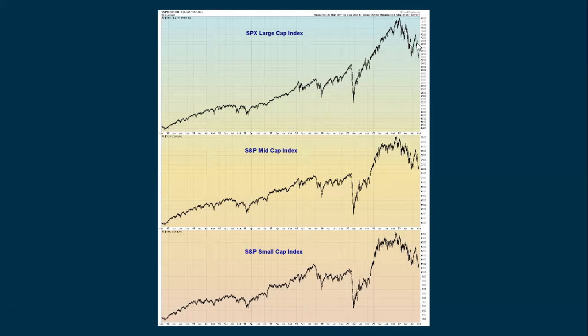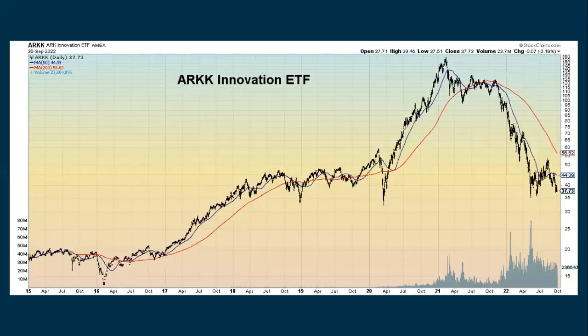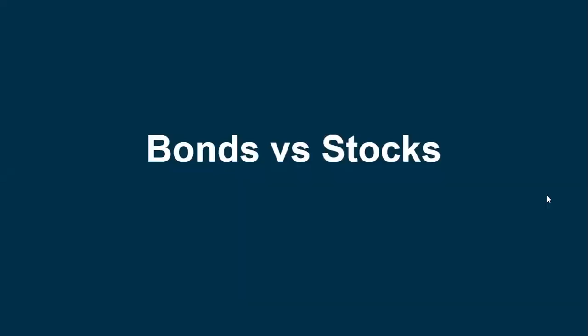Here's the different indexes — the S&P showing that we are breaking down below support. We're at support with the mid caps and a little bit below support with the small caps. The FANG stocks — the big tech stocks — have also been in an overall downtrend, but not necessarily breaking down yet. And if we do start to see some kind of a bounce from the market, we'll want to look at FANG stocks, the NASDAQ 100, the NASDAQ, the small caps, and the mid caps to see how they're performing. ARK, which is still in an overall downtrend, has a tendency to hold up a little better right now and isn't really declining the way some other stocks and indexes are.